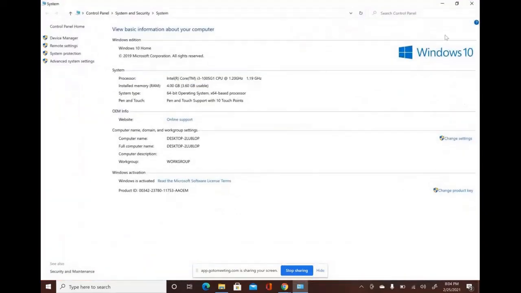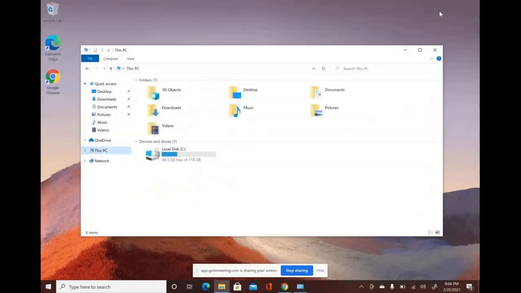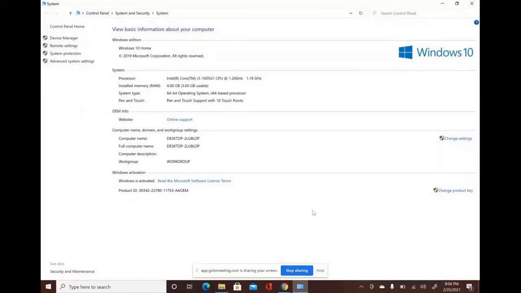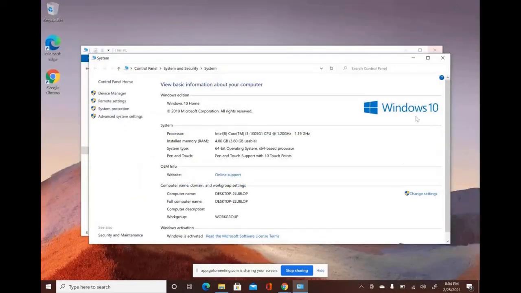If you click minus, it will minimize, and it will still be there. Again, you can open that by clicking on it. Like that, you can minimize, maximize, and close the window. You can maximize now. I'll show you a few more.